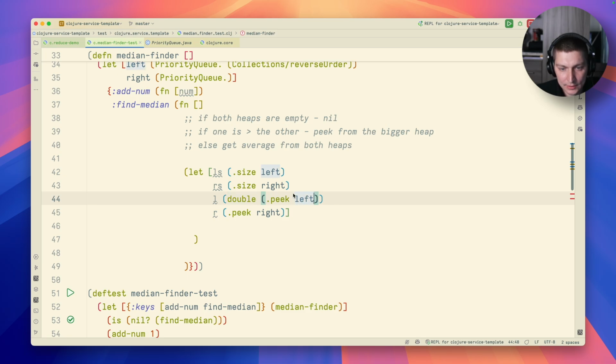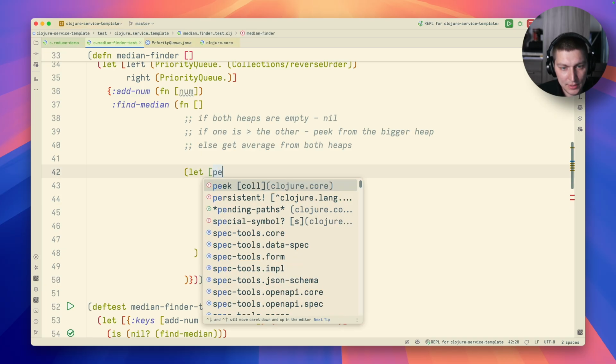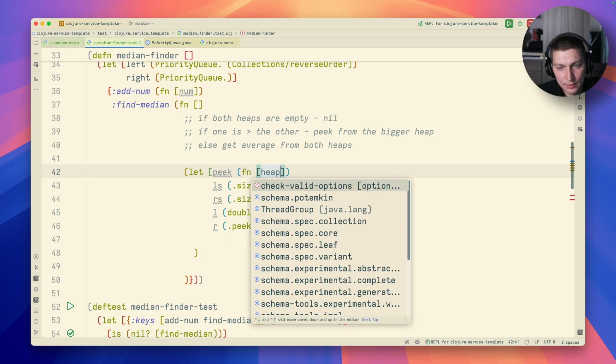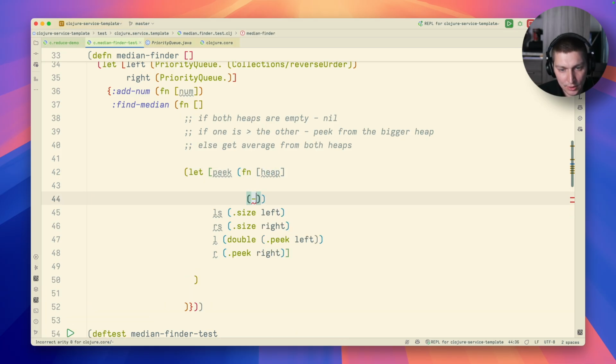But in this case, if this returns nil, if our left or right is empty, this double on nil will throw an exception, I believe. So let's create a simple peek function that will get the heap, and then we can do a conditional threading.